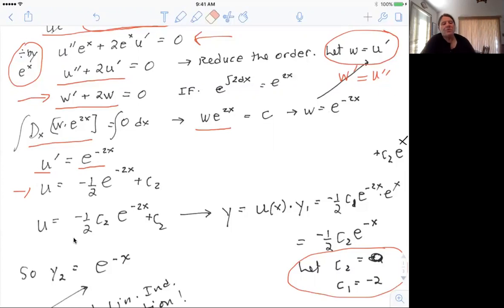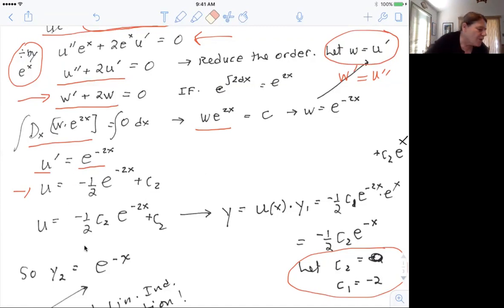Now, I want you to remember... Yeah, Haley, yeah. Where does the constant go in the step where you plug in u prime? Let's see, where did I plug in u prime? Right here? Okay, right in here. I said you can put a constant there, but I really don't need the constant because I'm trying to find a member of the fundamental set. And remember, if one member of the fundamental set is something, then multiplying it by a constant isn't changing that fundamentally. They would not be two different things. Okay? So let's kind of remember what we were trying to do.